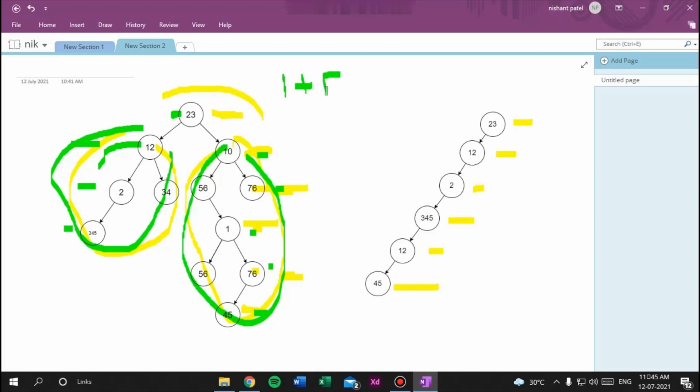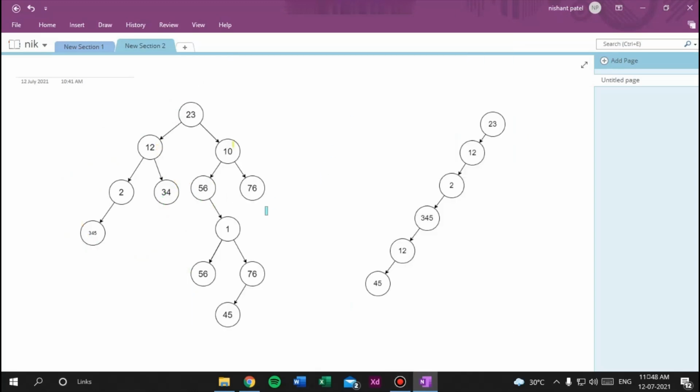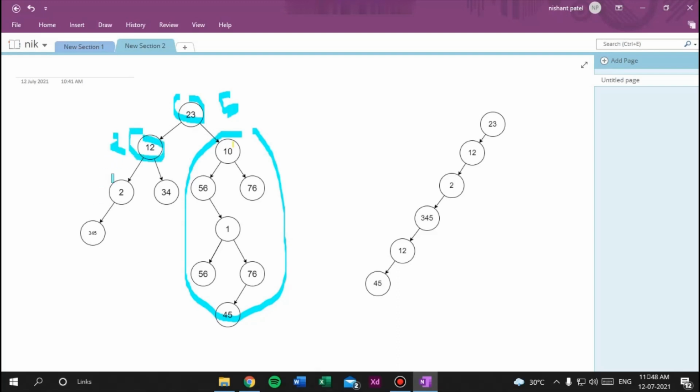Okay, so 1 plus 5, so our answer is 6. So the idea is to find the height of the left subtree and right subtree, and from both find the maximum height. Okay, so for this node the maximum height is 5, which is this right subtree. For this node the maximum height is 2, which is this left subtree, right?